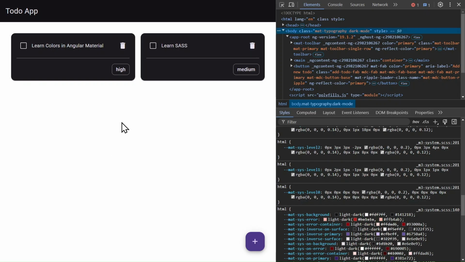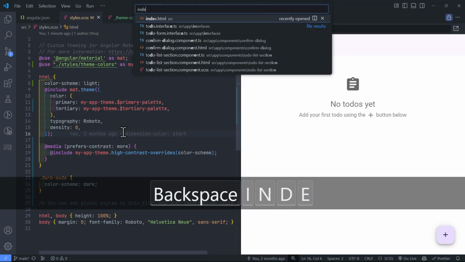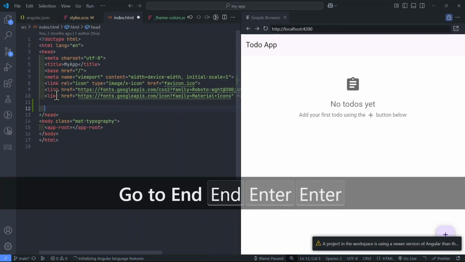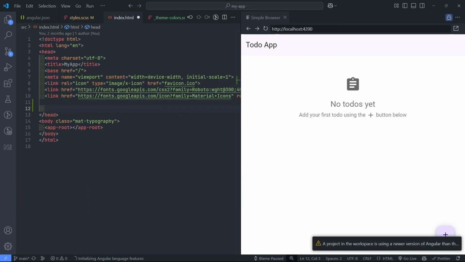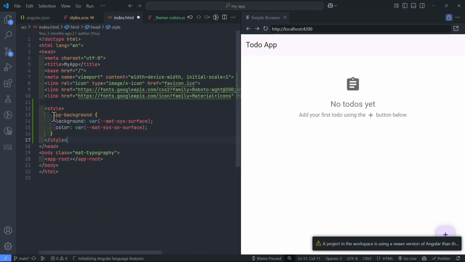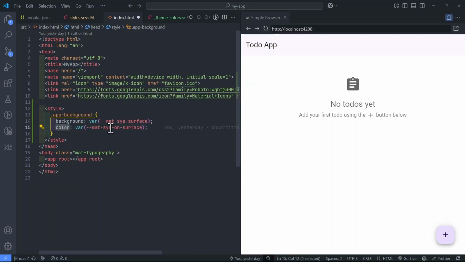But when we enable dark mode, the background color of the application is not aligned with the Angular Material theme. So let's fix that. I will go to index.html and create a new inline style called app background. This app background will have background color from the mat-sys-surface CSS variable and color from mat-sys-on-surface.